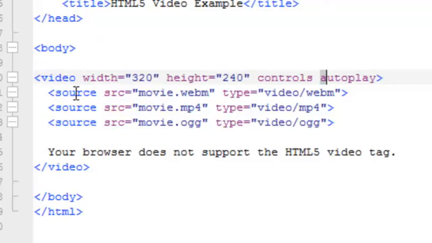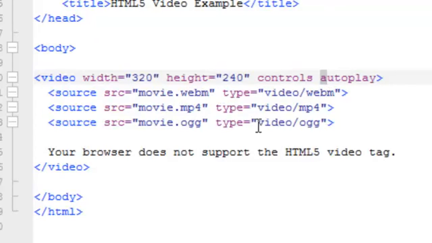And then as far as adding the actual video, you've got the source tag and then the source equals attribute with the values equaling the file name and the format name. So the file name in this example is movie, and the format here is the WebM. Now after you have in the file name, you have the close double quotes, space, then you have to put in the type attribute, and that's type equals open double quotes, and then inside of there you have to have the word video / and then the type of format. Just like here we have WebM, here it needs to be WebM.